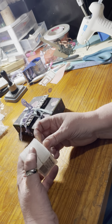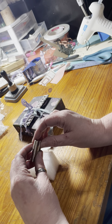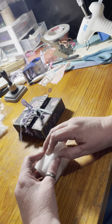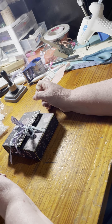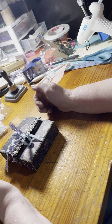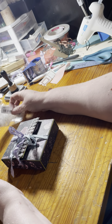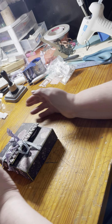I put three magnets on each side of the closures — that was supposed to hold the ephemera pocket closed, and also for the outside flap. Three magnets on each section, so a total of six to hold each part closed, and they would not hold. I got some bad magnets, so I have to contact Amazon and let them know, then go back to the original ones I was using before.